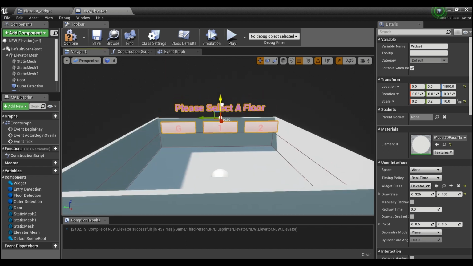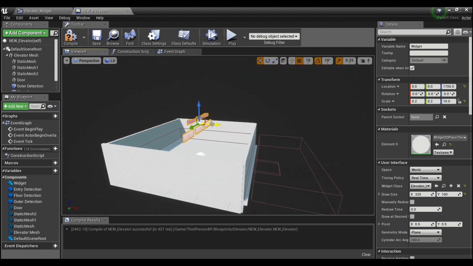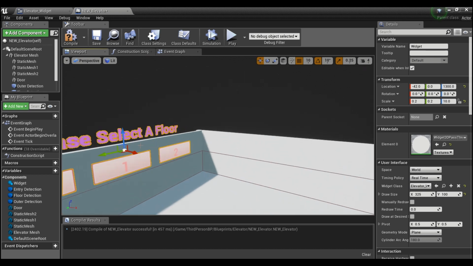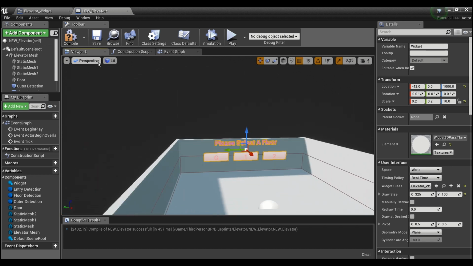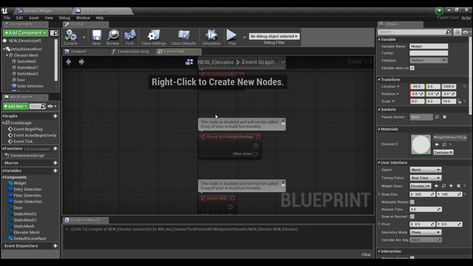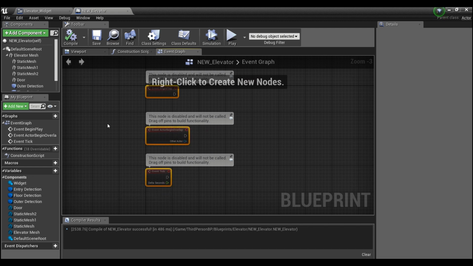So now that we have our widget here, we can just place our widget on the back wall. And there you have it. So we'll hit compile and save there. And then we're going to go into our event graph here and we're going to script some logic for this elevator.